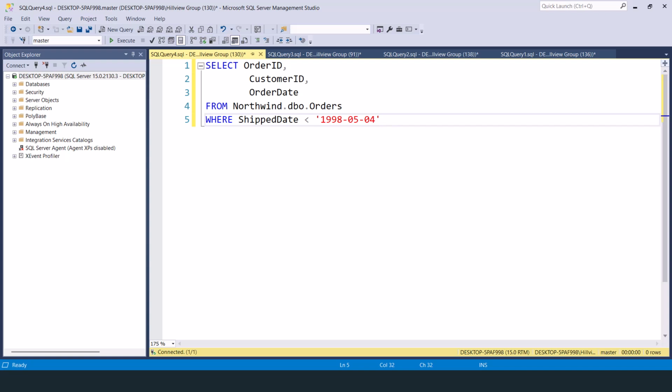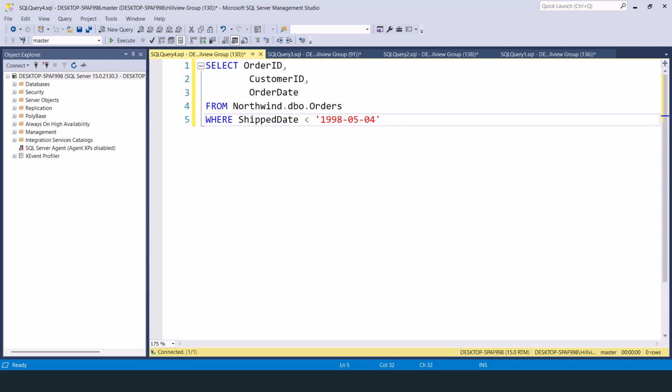You should also note that the column we use to filter our data, ship date, is not included in the select clause. This means we are not displaying the ship date in our query result as part of this requirement. You can include the ship date in your own select clause to visually inspect and verify that the data returned are indeed those shipped prior to the specified date.